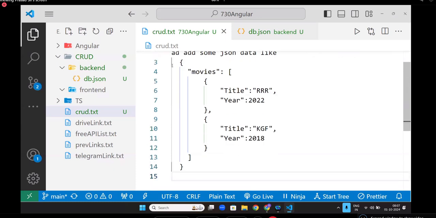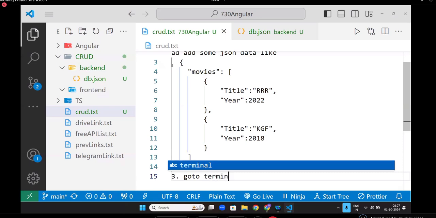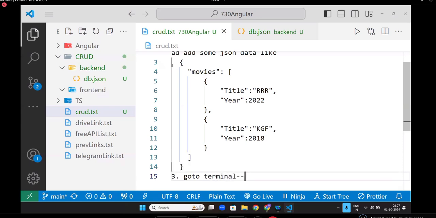Third one. Now the database is created. Now the backend has to run this database. Go to the terminal, go to CMD, go to command prompt.